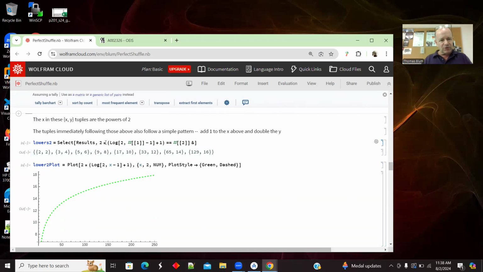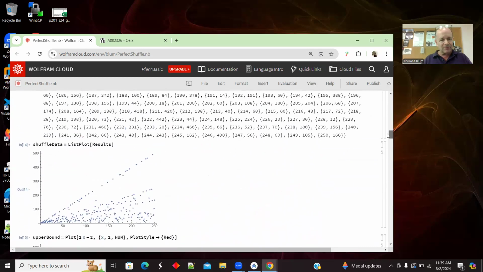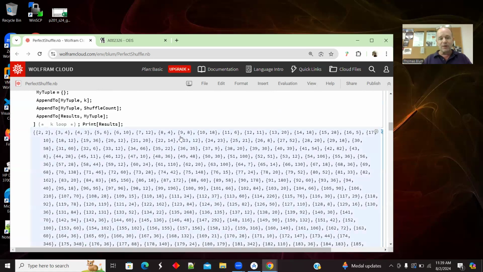So here the result is twice, so if our x is one more, I'm subtracting a 1. Let me go up here and it may be clearer if I point it out. Here was 8, a power of 2, and we got our 4. Next to it was 9, which gave me an 8. Here's 16, which gave me 5, and the next one was 17 and gave me 10. 32, the next one was 33, and it gave me 12.